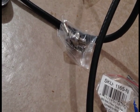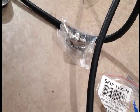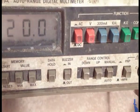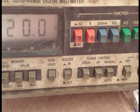I get so much of these wires, it's ridiculous, from being in satellite dish installations. So, okay, continuity. Yeah, I know. It's an old, crufty, battered, beat up, trashed meter. Oh, it works. Okay. So now I'm just going to test the center conductor and the braid. Make sure there's no careless whiskers. Looks good.